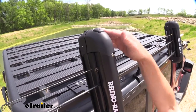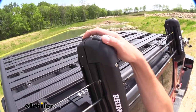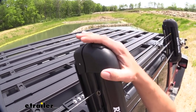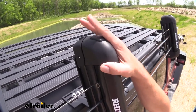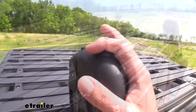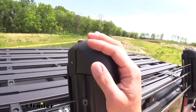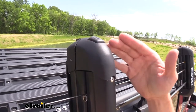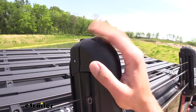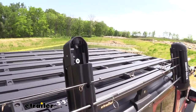Whether you're using fishing poles, skis, or snowboards, we do have a lock core right here that's included — it comes with two keys. That prevents us from being able to press the button, keeping everything secure and ensuring it'll be there when we get back. We've got a nice large, very pronounced button here as well. Even if you had on gloves in the wintertime skiing or snowboarding, you can still get a good feel of it and press it without any issue.